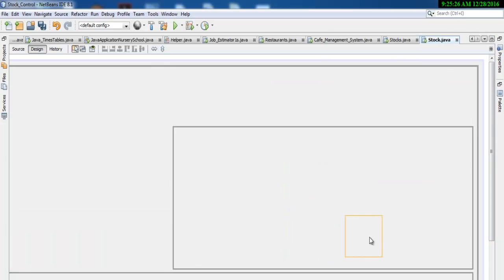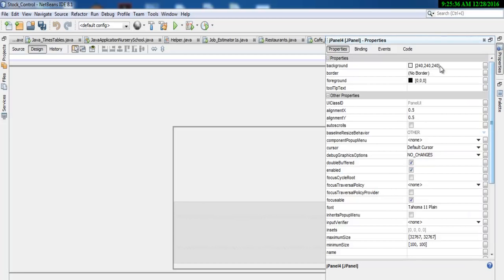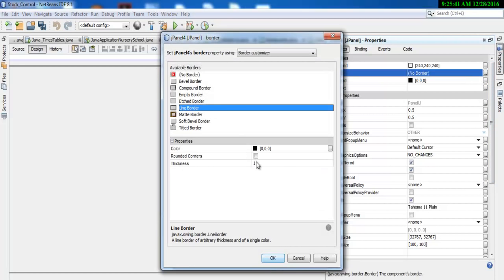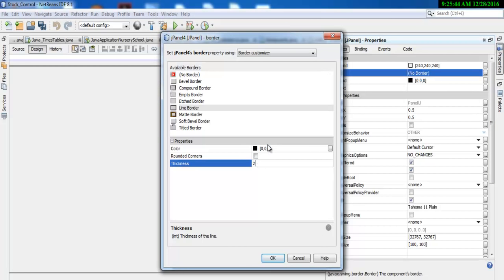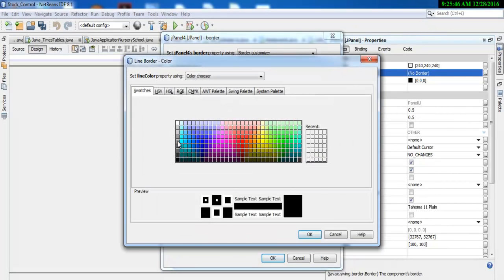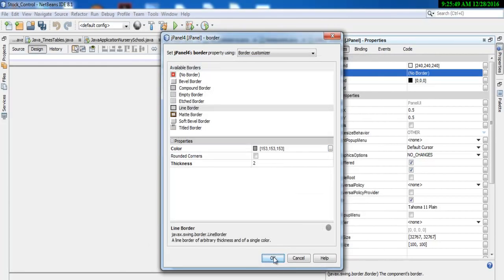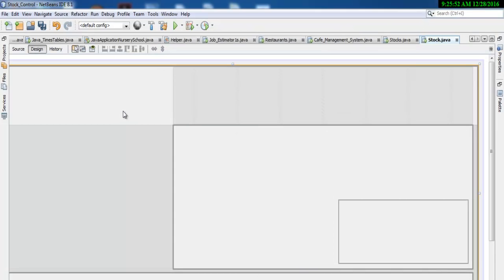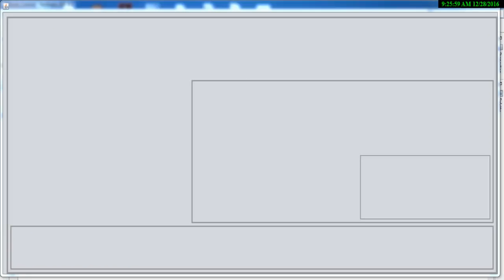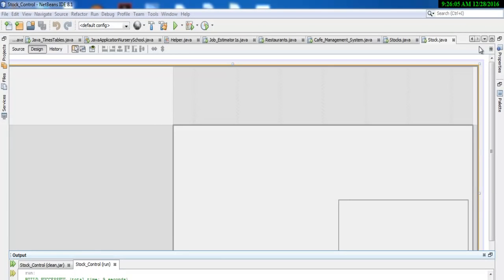Now we need just one more panel. That will be right here. Drag it about that. Take it a little bit up. Now go to the property and define exactly the same thing, but make the thickness 2, and change the color right there. There we go. So let's compile and run and see how it looks. For now, this is how it looks. So let's close that and add some components on board.